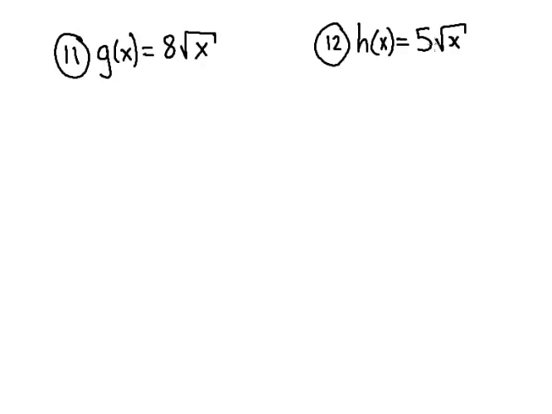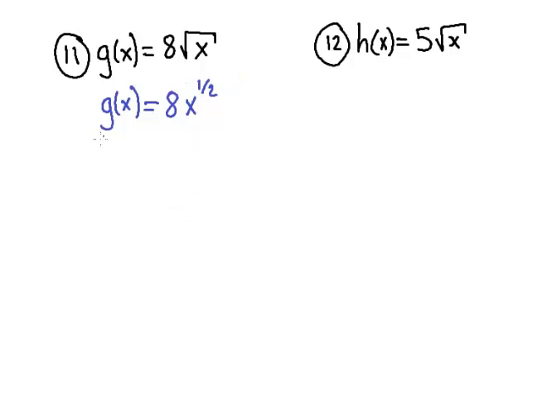Same as in exercise 9, we're going to rewrite the function because we don't have a rule for radicals, which means we need to transform the radical into an exponent. So g of x, okay, this one, will still be 8 square root of x. So I'm going to write 8, but instead of square root, I'm going to write the square root of x in the exponential form. The exponential form of this will be x raised to 1/2. This and this are the same thing. But I decide to write it this way because now that I have an exponent, I can easily use the rule of powers. I multiply 8 times 1/2 and I subtract 1 to this.